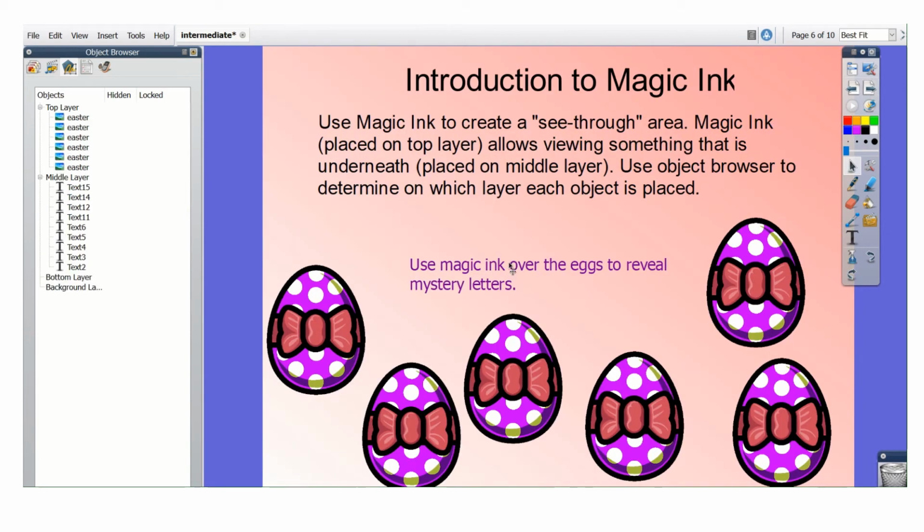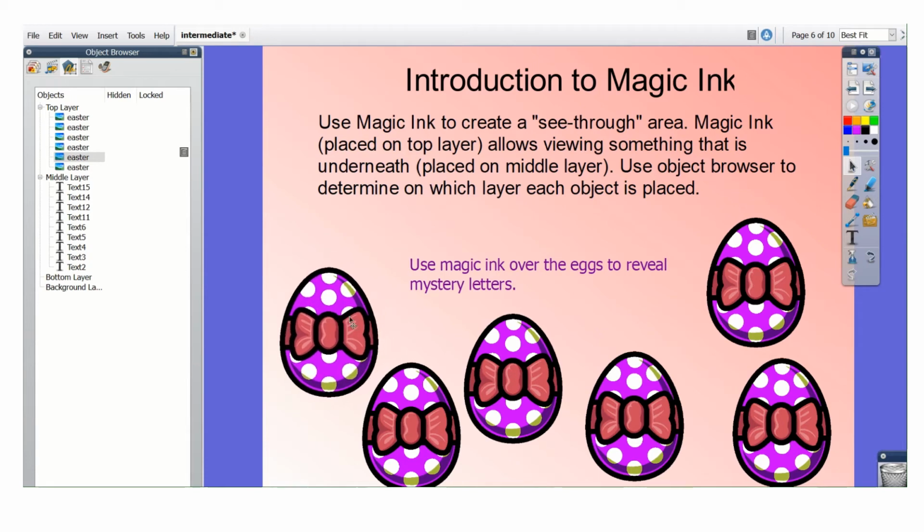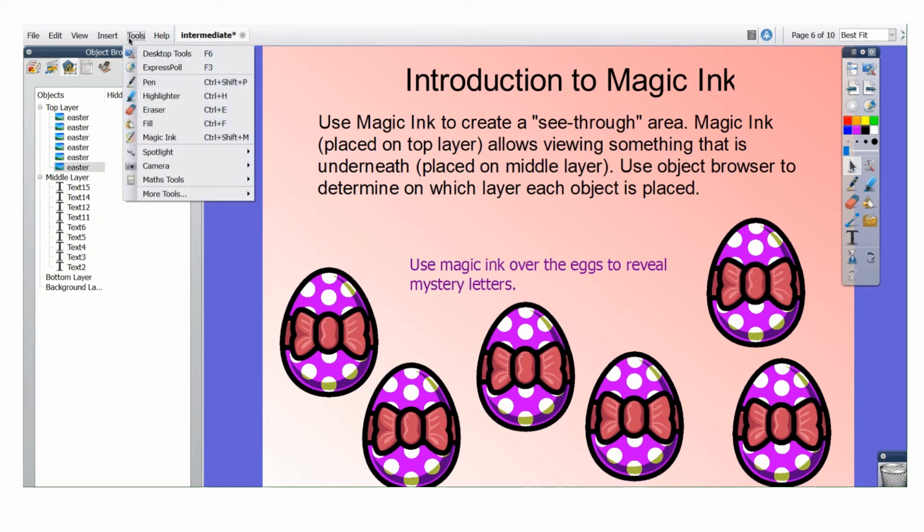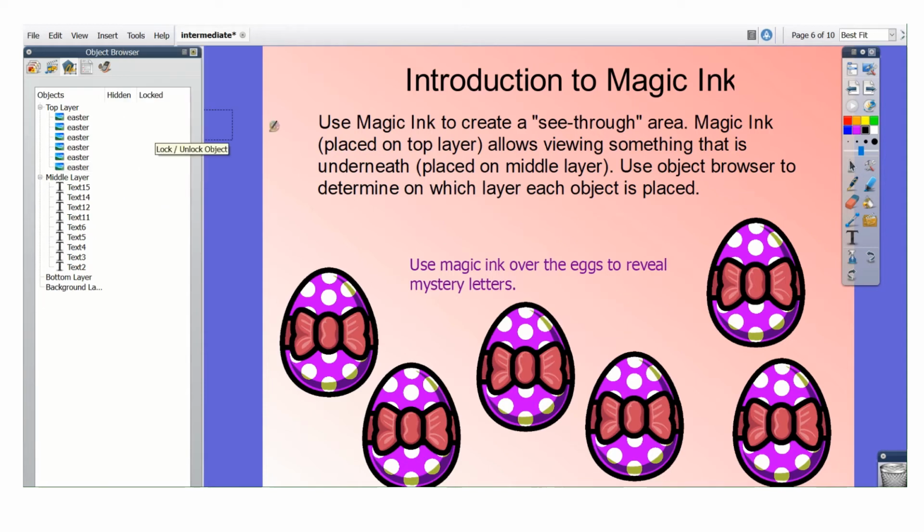Let's look at one other set of mechanics and how you could use it. Let's look at Magic Ink. So when I look at Magic Ink, notice these are graphics with some objects behind some content, in this case letters for early childhood classroom use. Now, I could simply move them out of the way, but if I use the Magic Ink, so let me go up to Tools. Here's the Magic Ink, and by the way, once you start using these tools, they will start to appear in your toolbar more regularly.